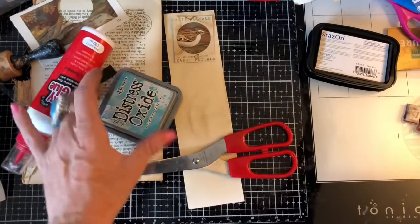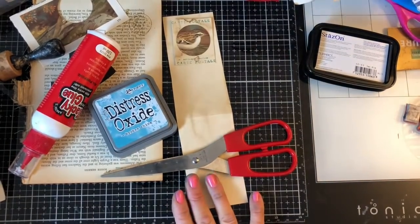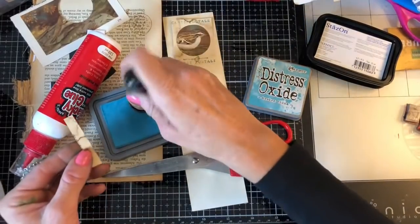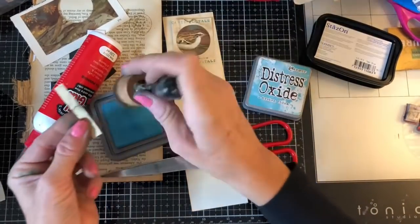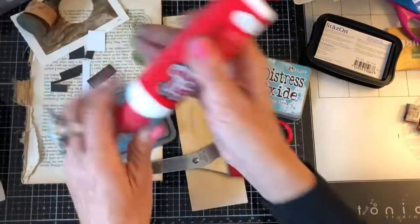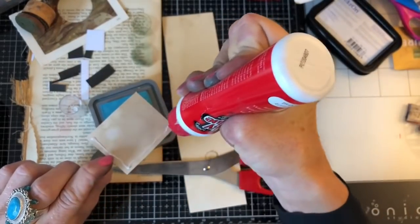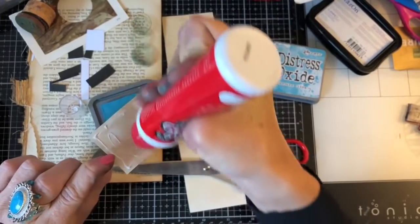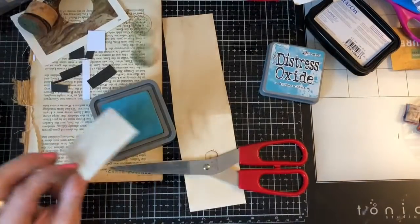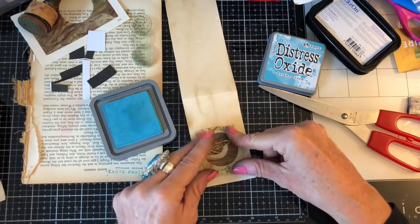Yes. So I've got this one, Broken China, which I wonder whether this would be a similar shade. Let's have a look. Oh, look. Perfect. Okay, perfect, perfect, perfect. So let's pop this down here. Okey-doke, and I'll pop it down on this one like that.